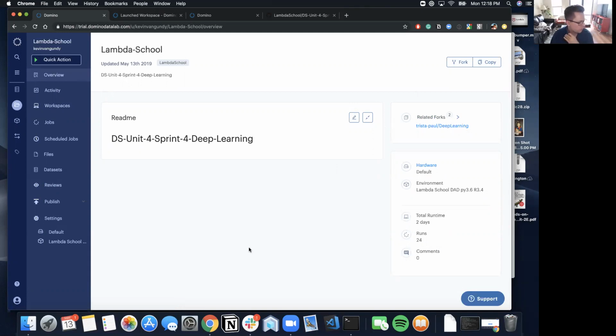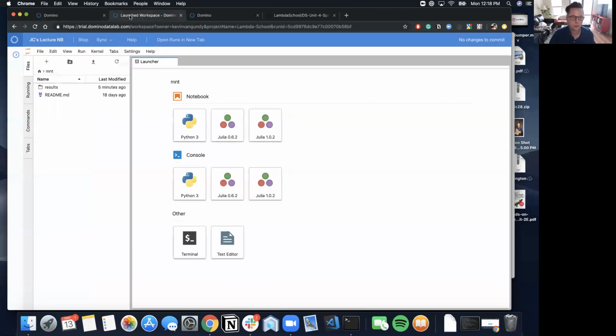Hey, I've only got 4 people that have told me that their Domino workspace is launched. Make sure you let me know if your Domino workspace is launched. Respond in Slack, please.